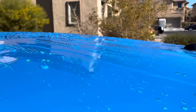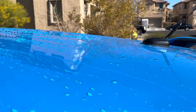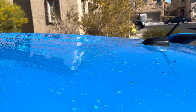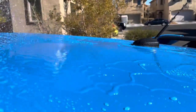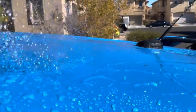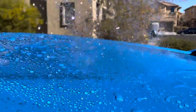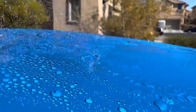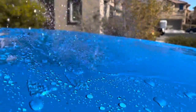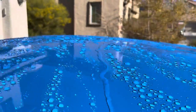All right, and we're gonna look at the back here. This really has nothing on it. I didn't apply anything, so whatever was left over, you can see. There was nothing put on this. So that is the difference. As we move this way, you'll see how it beads right about here. This is the Fireball. This is the Rapidwaxx.